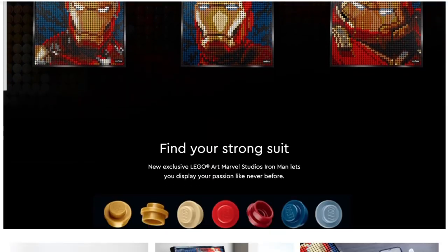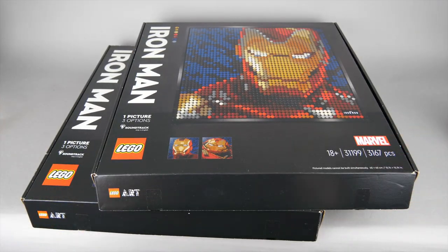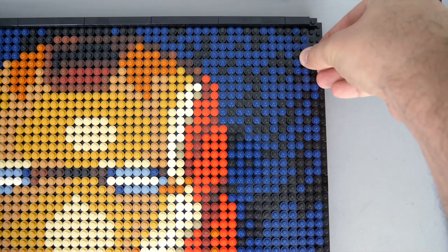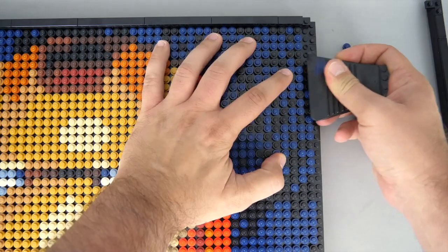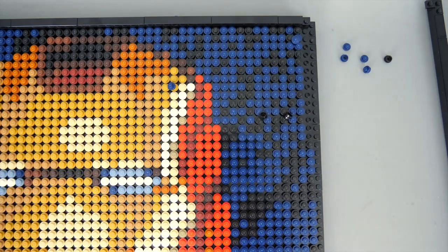The possibility to build a bigger picture using 3 sets was really exciting for me, so I could not wait long to get 2 other sets and then have it built. The process is exactly the same as the smaller one, but first you need to disassemble that. It is not very exciting to do, especially if you want to sort all the pieces meanwhile.